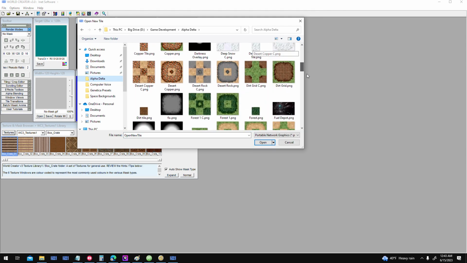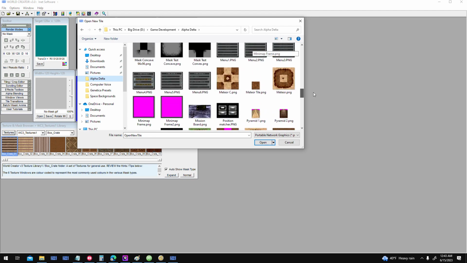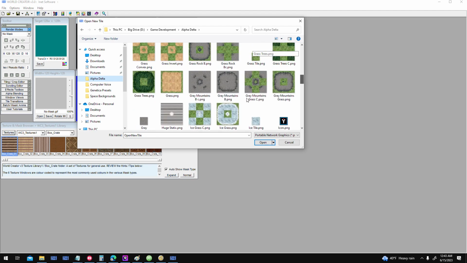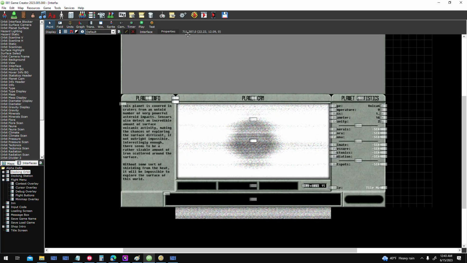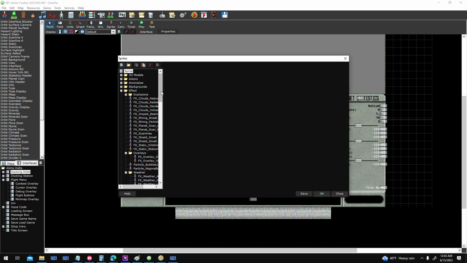The first thing I have to test. Huge static, that's what I'm looking for. There you are. Look how massive that is. It also doesn't include the transparency, so it's interesting that it just gives me a huge static like that. Now, it has a little built-in sprite editor, and this is, I might crash the program by doing all of these. We'll see.